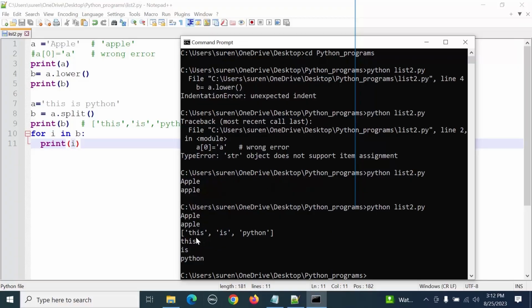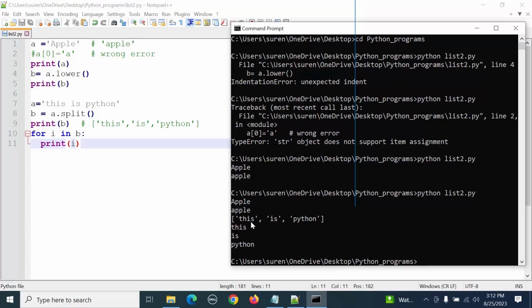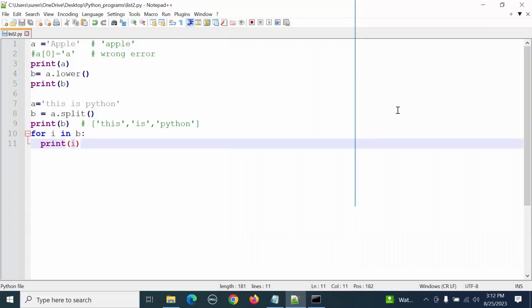Yeah, see, this is a Python. Print b will be this is a Python, and print i will be the splitting of the four things. So this way we can make use of converting to the list. Both lists and strings correlate to each other. So this is about lists and strings. Hope you understand this class.